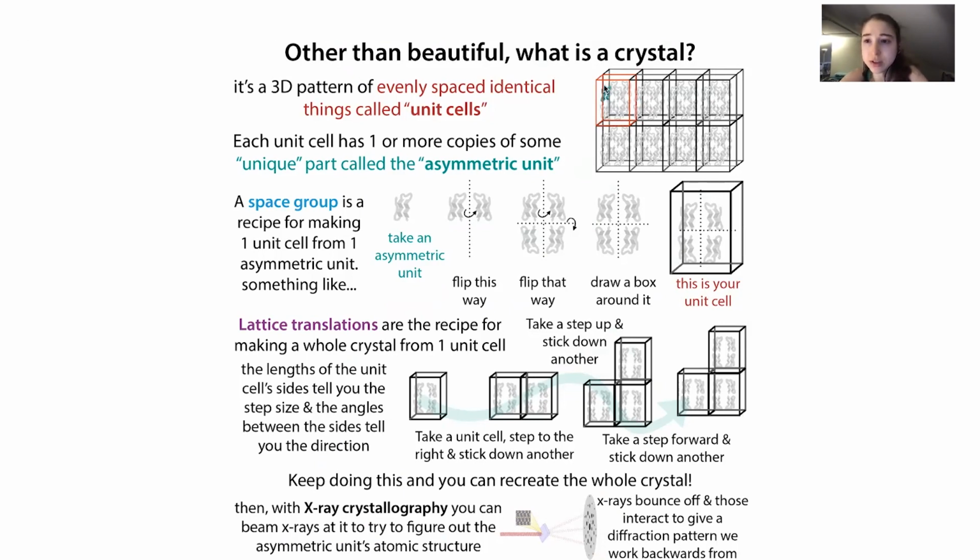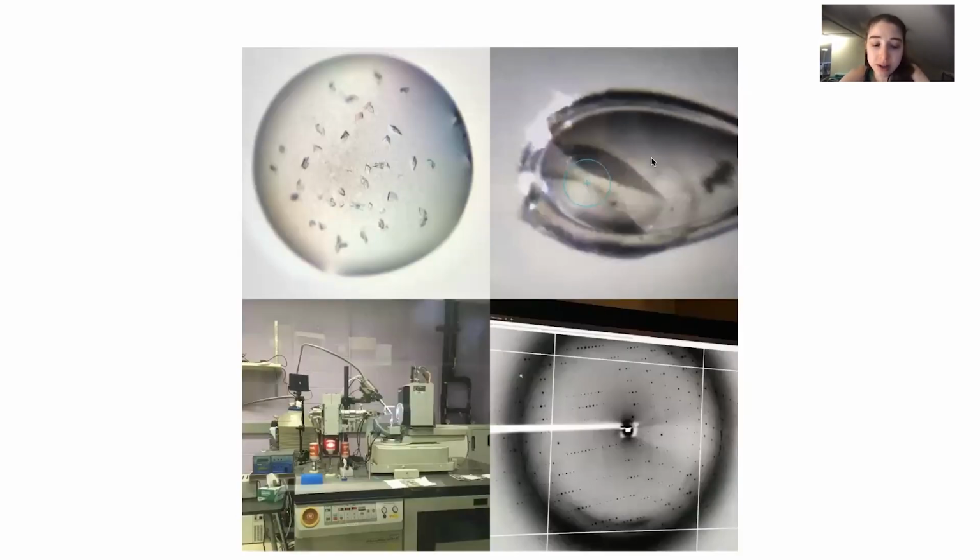And so basically a crystal is kind of like a brick wall, where each of the individual bricks is like a unit cell. I'm not going to go into it too much here, but basically you have this repeating pattern throughout your crystal where all of the molecules are oriented in the same way, and you get this pretty crystal.